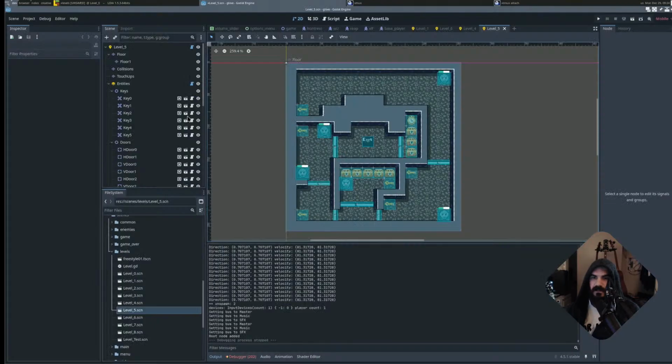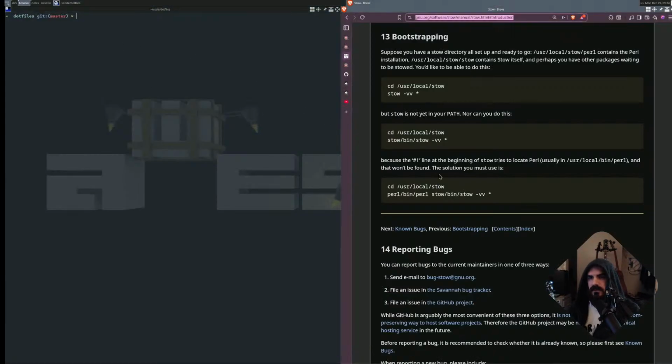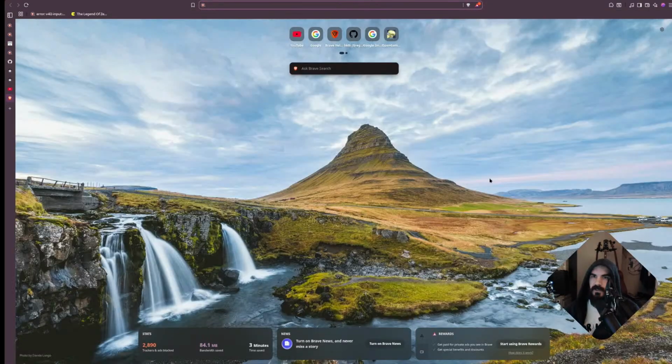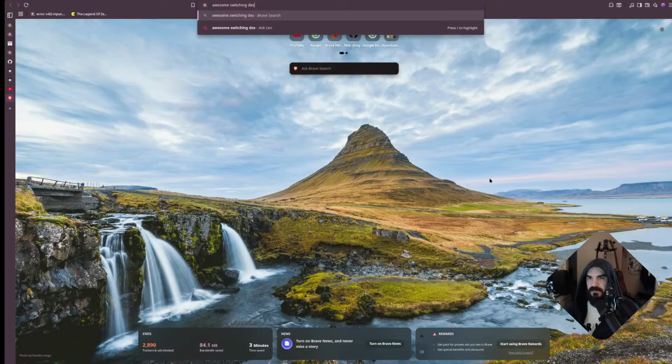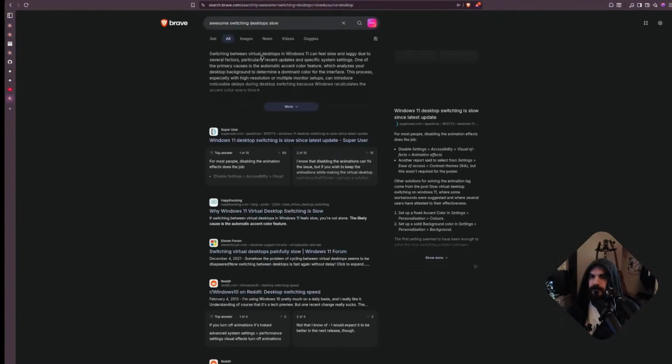Look at that. See, things switch very quickly. Just switching desktops is very slow. Figure that out real quick. Awesome, switching desktops slow in Windows 11. Awesome WM.